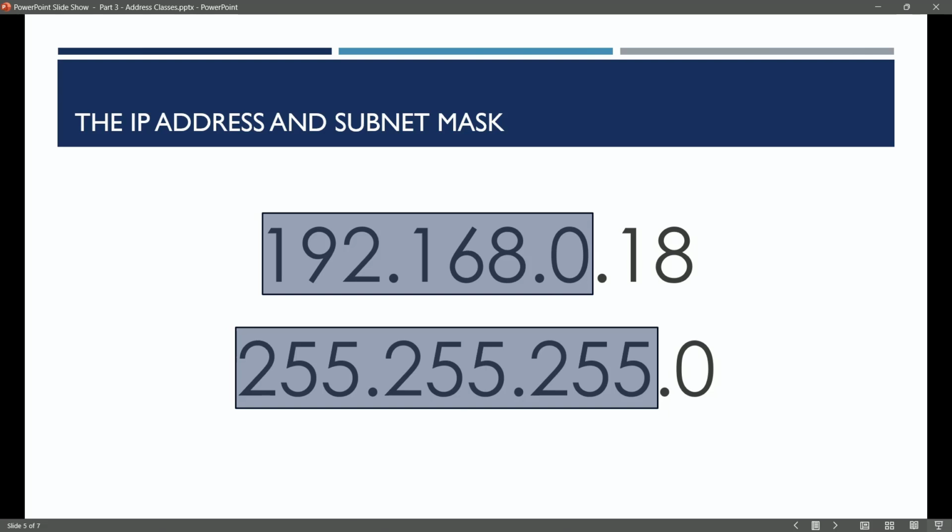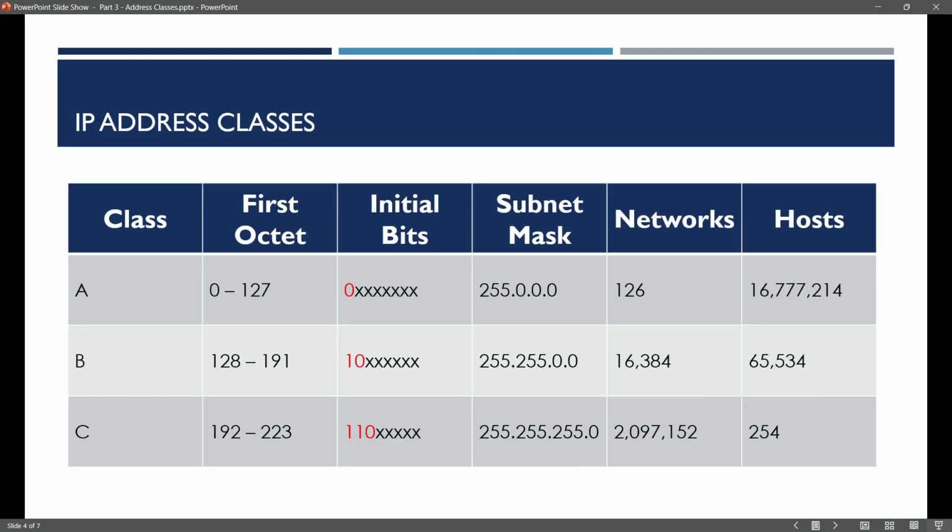192.168.0 is the network that I live on. Now, a little bonus material for you in this video. It's very, very interesting, but when IPv4 addresses started becoming in short supply, and unfortunately that is because they gave out almost all of the address space, you might ask, is there anything beyond a Class C? Well, there's Class D, which is for multicasting, and then Class E is for experimental purposes, but those classes are quite small.